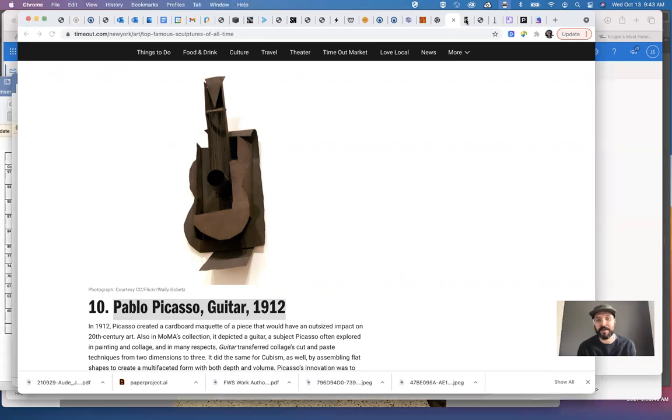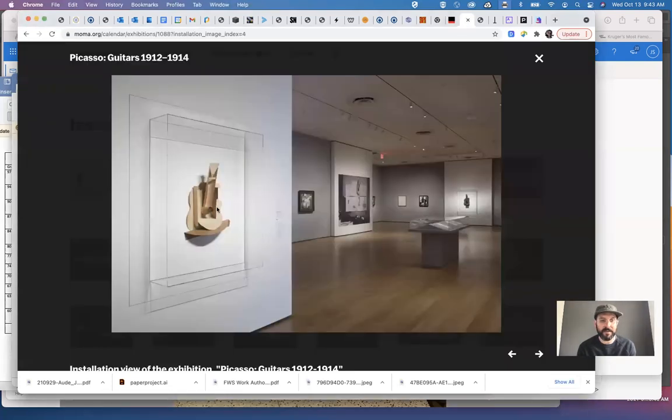Here's Picasso's guitar at the MoMA, and you can see it displayed behind this plexiglass because it is extremely fragile, but carries a really interesting idea of space and form and composition into a very meager, everyday sort of material. So taking that forward into contemporary art, we can find many examples of artists who are using all kinds of different everyday materials in their work.